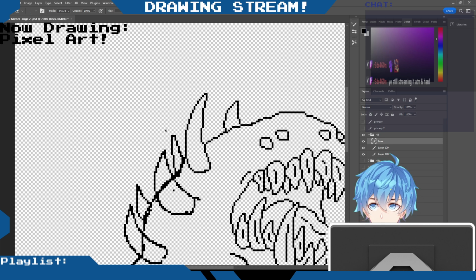Still thinking about the color palette. Not entirely sure what I've decided on yet. I'm gonna have to experiment around with a couple different combinations of colors. Maybe I can look at my archive and see what I've used for things that have a similar sort of design to this one, so I'm not just duplicating color palettes.